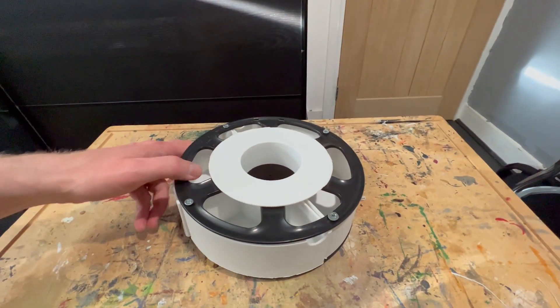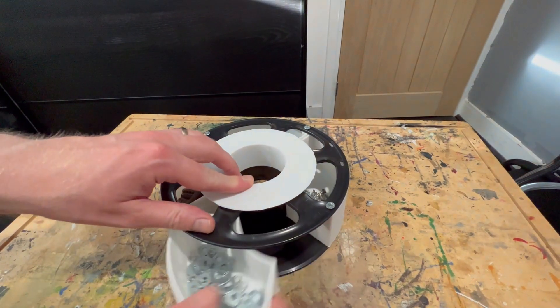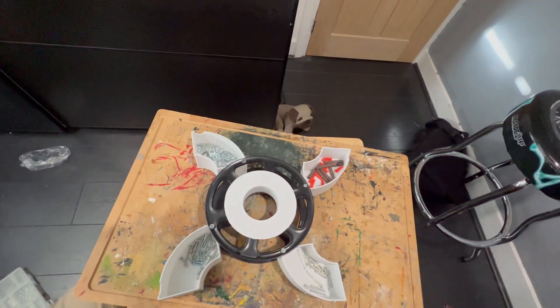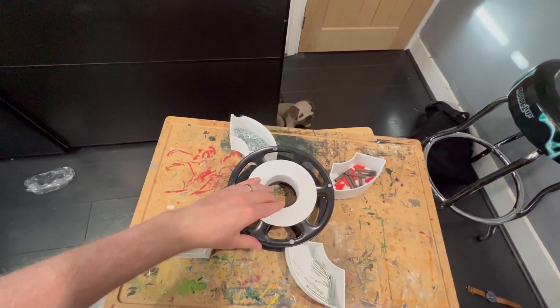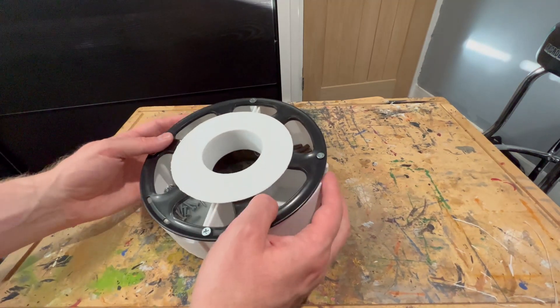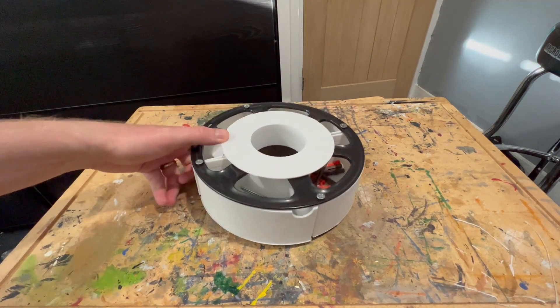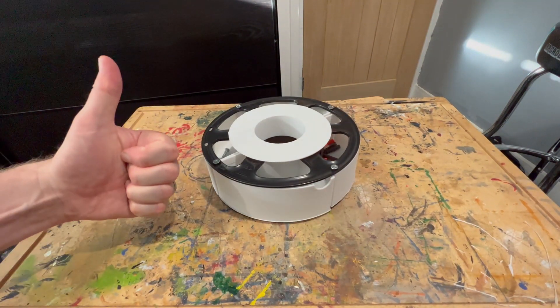Now I just have to ask myself: what are we actually going to put in this? I had jars full of washers, screws, nails, and raw plugs — and yeah, that all goes in here really well. Plenty of space for all my bits and pieces. You can make three or four of these and stack them up on top of each other, which would be absolutely great. When I've used a few more sprues I'm going to make a few more to stack on top.